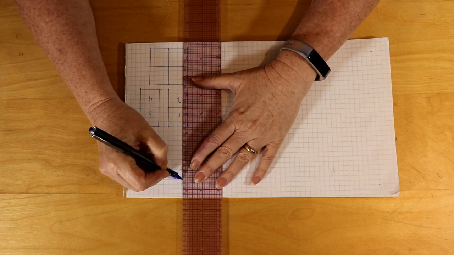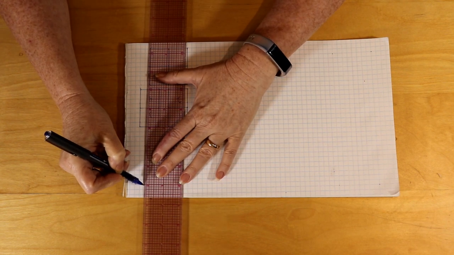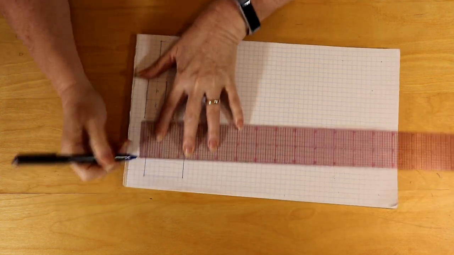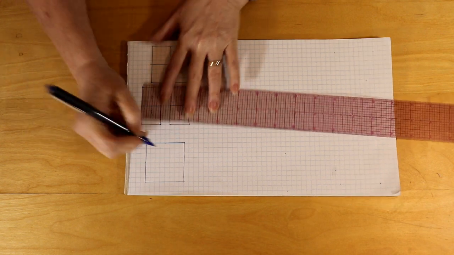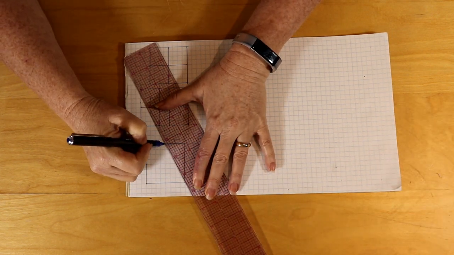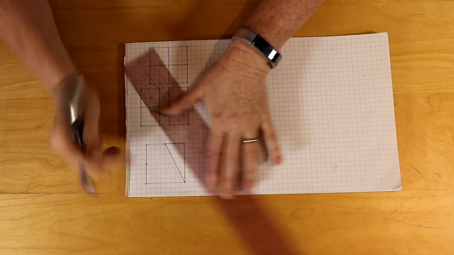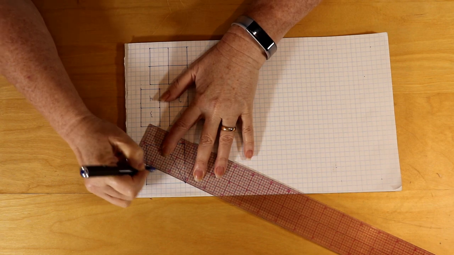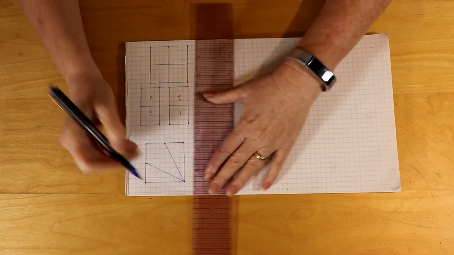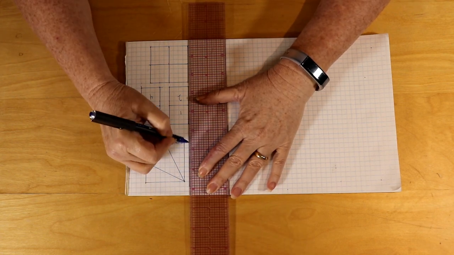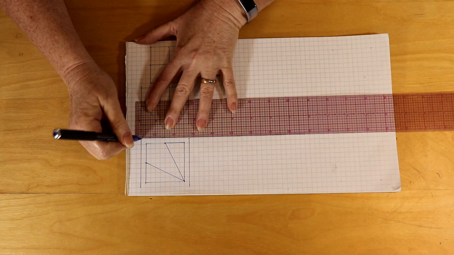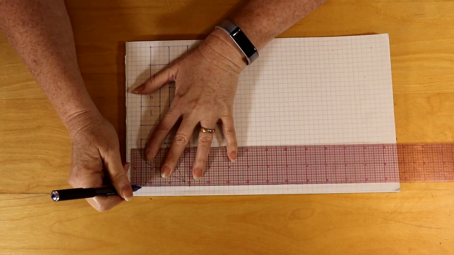So another thing that this is useful for - let's say you wanted to make the kite block. Let's just draw out the square. I'm just making it two inches finished. A kite goes from here to here and it goes to the point. So basically you're working with a finished block size that you need, and then you would put in things like your seam allowance. You would draw around your seam allowance like so. Now there's your kite block, very quick to draw.